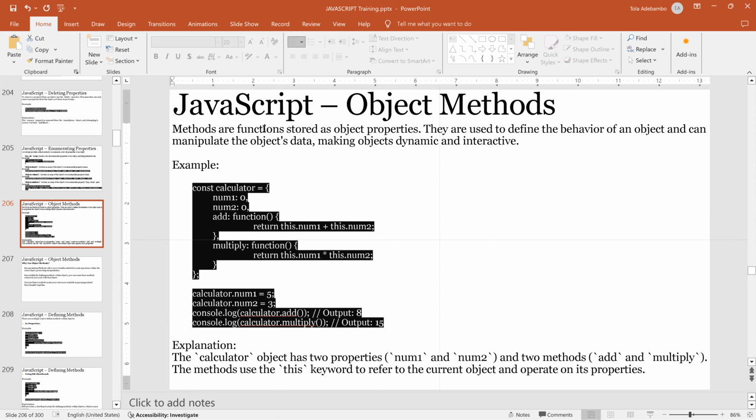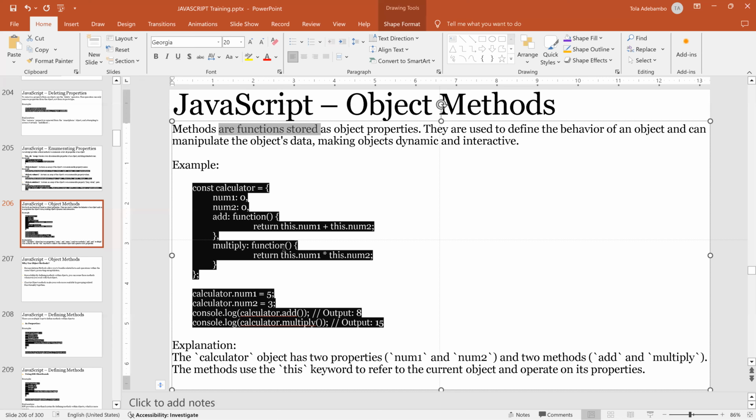I've also discussed this many times, right? This is a function. Remember anonymous function. Yeah, right. So you can use that to create a method. Now, this object called calculator now has a method called multiply.